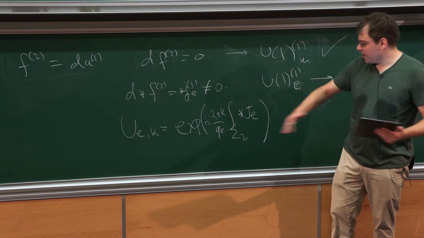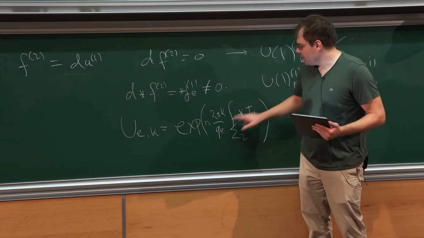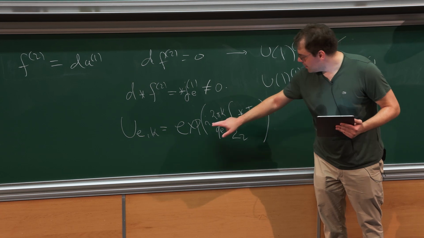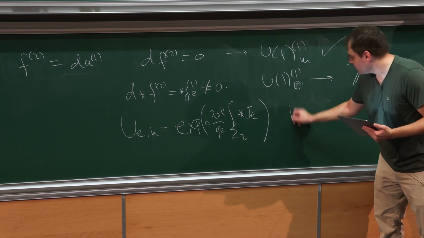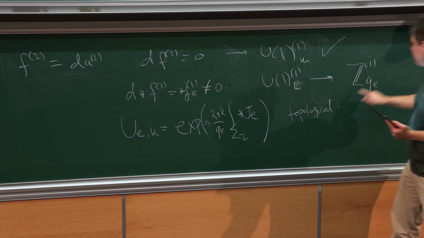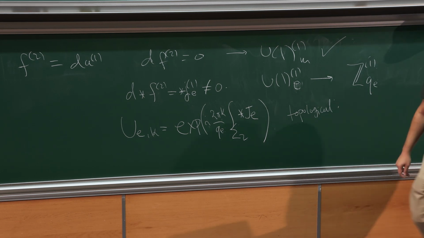Because if I do the deformation argument and I pick up a multiple of QE, this QE will cancel, and therefore I'll get 2 pi times an integer times i, and that thing will still be topological. So this is still topological. And this is the topological two-surface that generates this discrete ZQE symmetry.